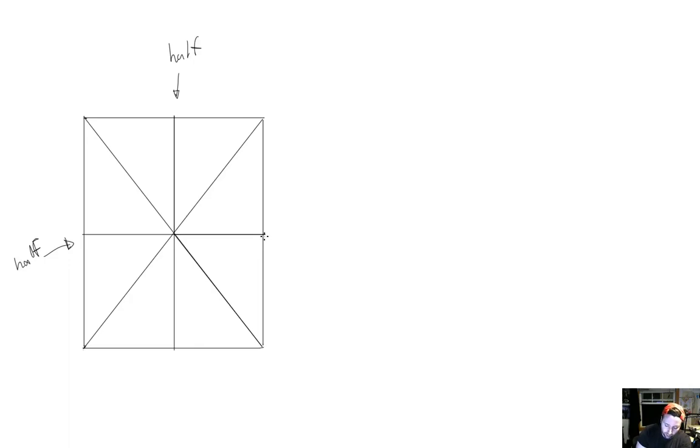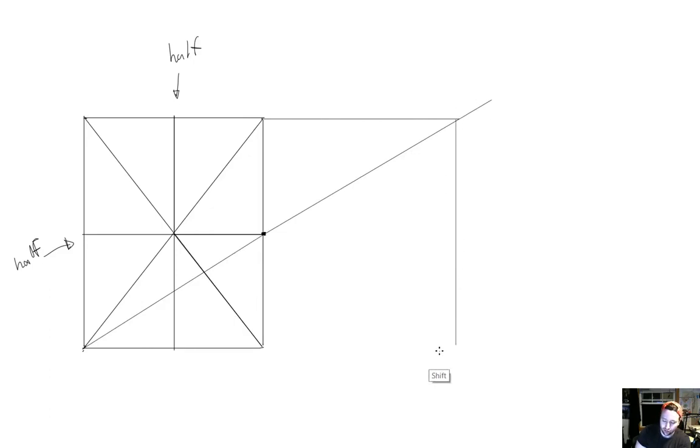And so this halfway mark is really useful because we can use the halfway point to duplicate. It's really based on the same kind of logic. If we draw a diagonal going from this bottom corner, through that halfway point, and we continue it up, and then we pull this over, that should be exactly the same distance.